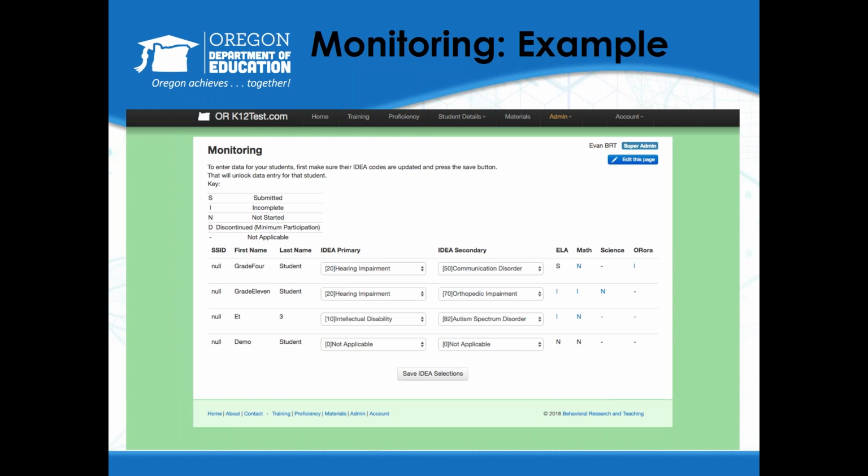In this case, the first student, in grade 4, has submitted their ELA, so that's been completed. The math is not started yet. The science is not applicable because it's a grade 4 student, correct? Because only students in grades 5, 8, and 11 are assessed. And then an I, incomplete, means it has not been completed and submitted at this time.